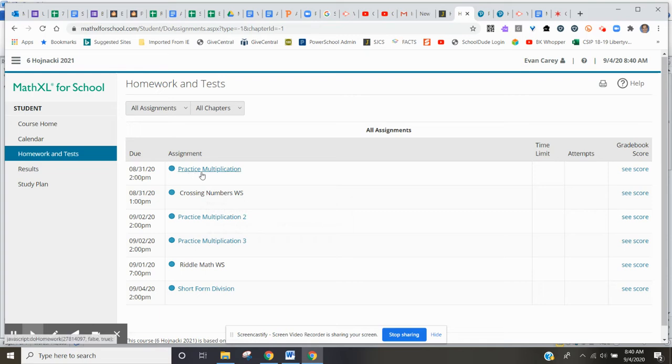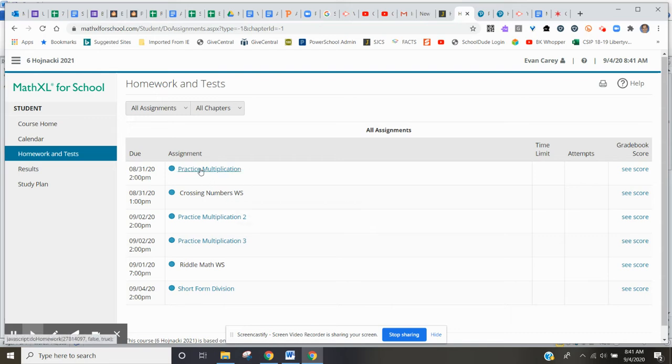Within this, you're going to see that some of them are a hyperlink and I can push on it, and others I can't because it has a WS next to it. What this means is that this is a worksheet that your student completed if it says WS, and you're not able to actually click on the worksheet because it's not in the portal. But every other one of these, which are hyperlinked, you are able to click on. And so I want to show you a couple of things with this.